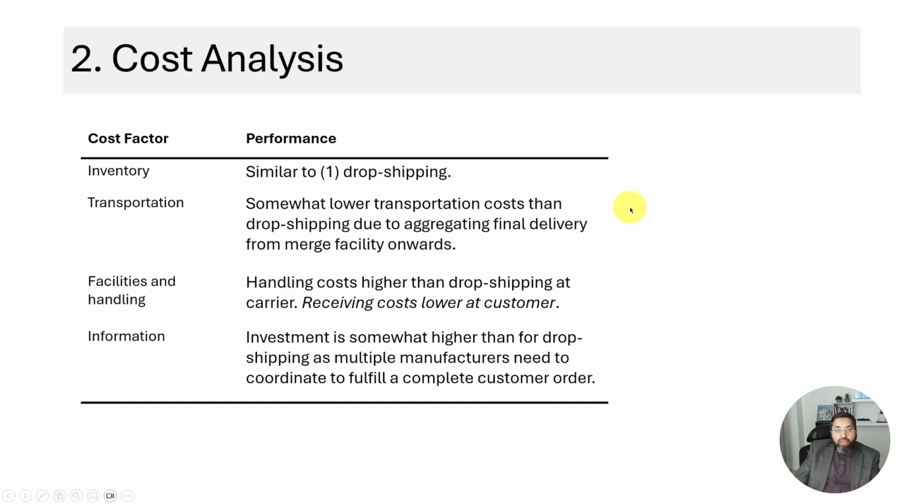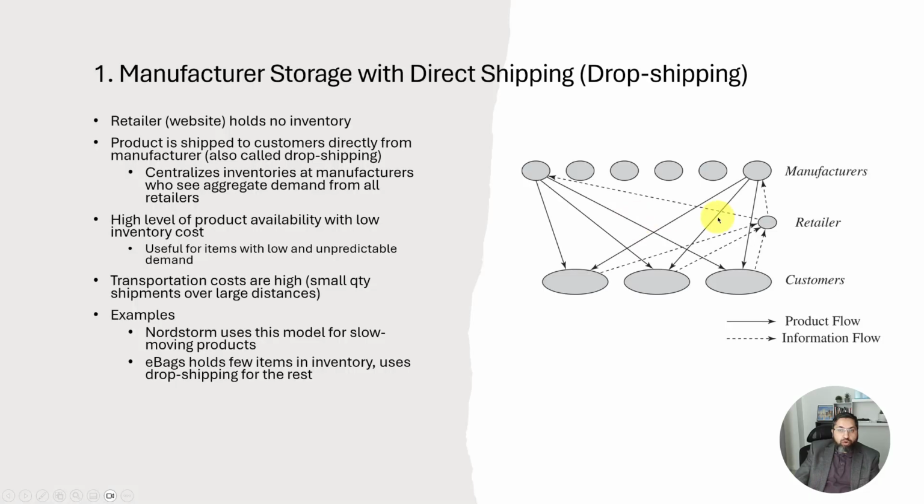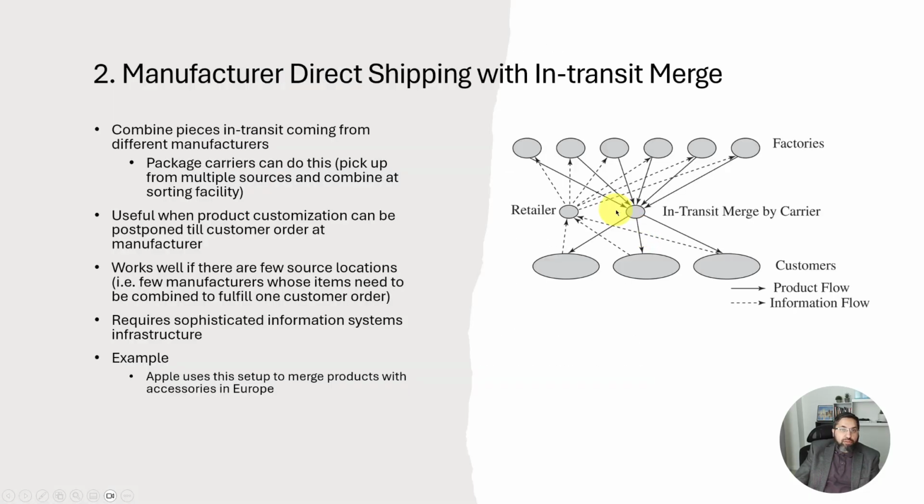And Amazon may do drop shipping with in-transit merge, or just drop shipping, one of the two, for very slow moving items. Items that sell very rarely, but Amazon is known to have these items. You may need a connector cable to connect an old piece of electronics, or a very old printer or something, and you can't find that cable in Best Buy, you can't find it in Walmart, you can't find it anywhere, but you go to Amazon.com, it's there. They may sell maybe 5 of those cables in a year, but they can do it because they just pass on the order to the manufacturer, who makes that cable still or has some inventory, and they ship it to you.